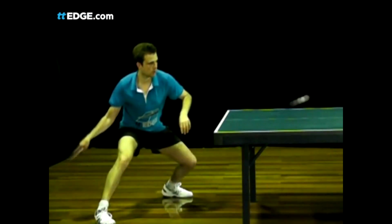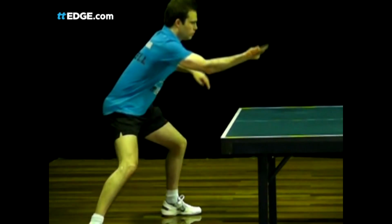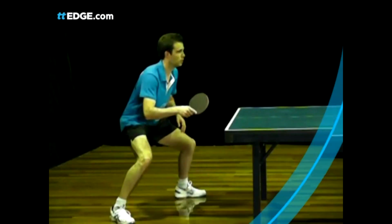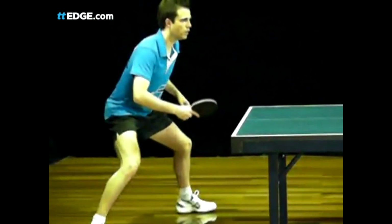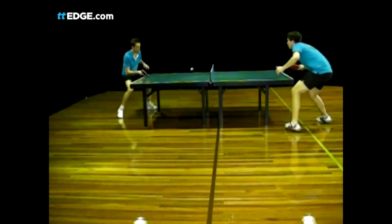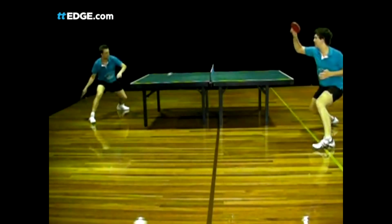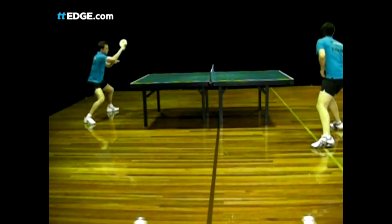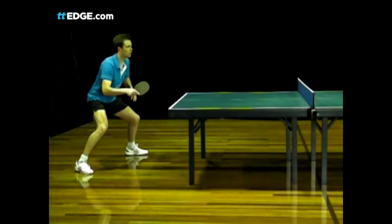The angle of your racket for this shot will vary depending on how your opponent has hit the ball. The more topspin the ball has, the more you'll need to close your racket face. The less topspin the ball has, the more you open your racket face. As the counter topspin is played when the opponent has played a topspin, you'll almost always be playing with a somewhat closed racket face.